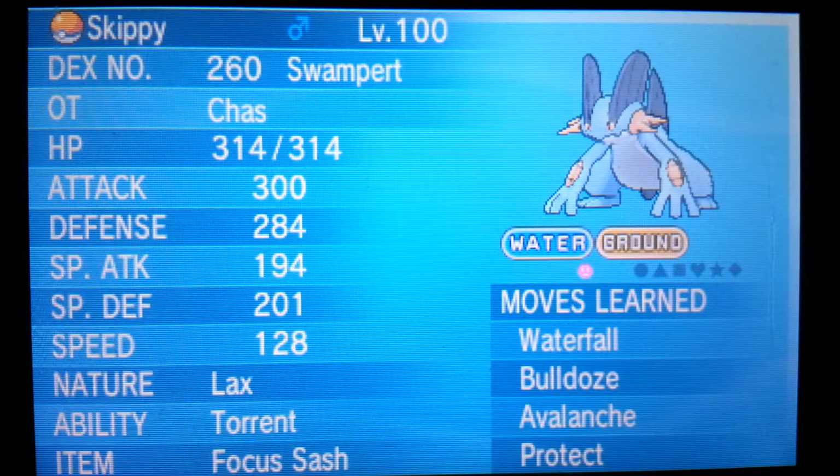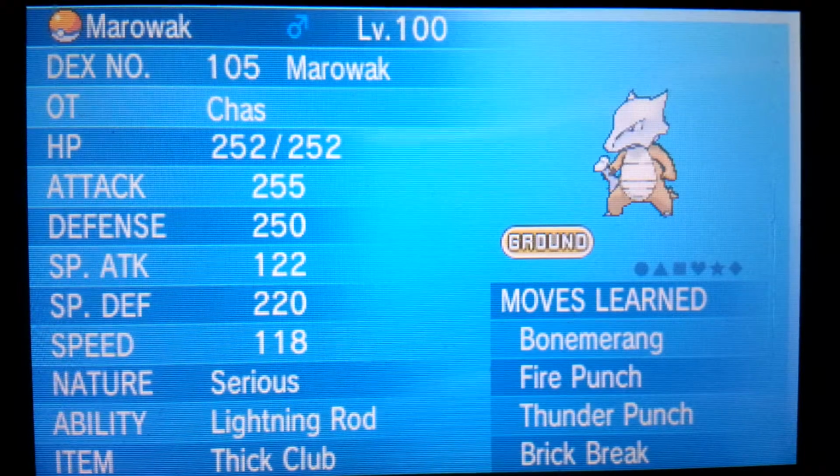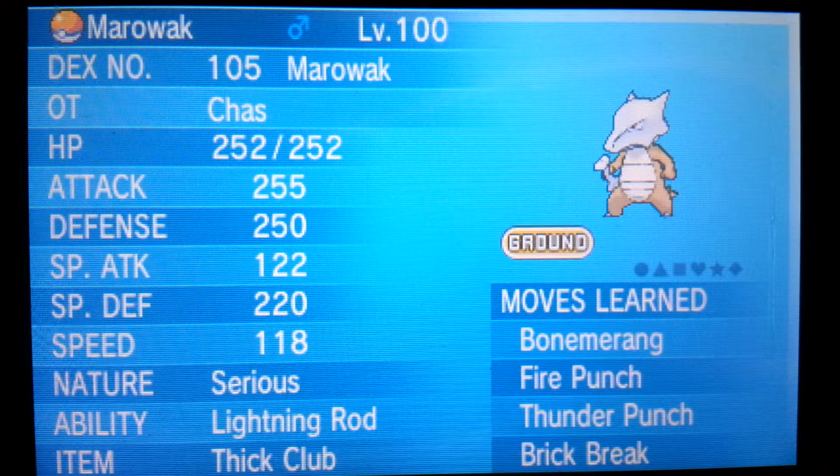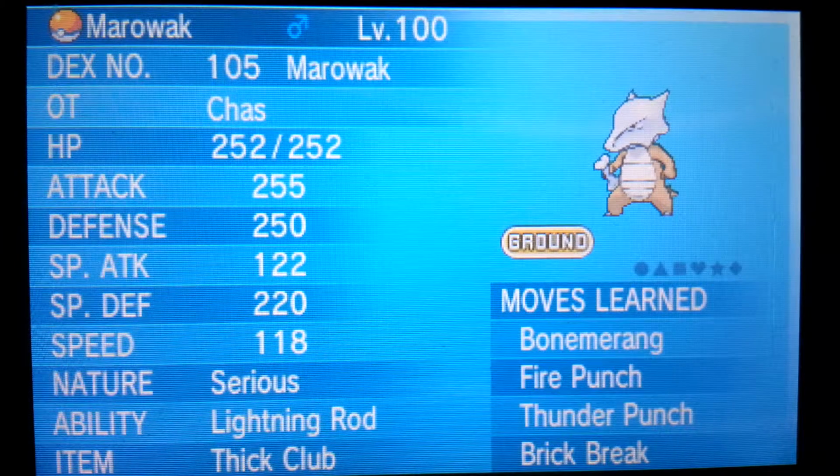The 5th Pokemon in this week's team is going to be good old Marowak. Now, I haven't actually used him yet, and he's been a pretty decent powerhouse in all the previous matches that I have used him. He is a Serious nature Pokemon, which is a neutral nature, so nothing is boosted or dropped from that. And he's got the Lightning Rod ability, so since we have a couple of electric weaknesses, we only have one actually, unless you count Blaze before Mega Evolution.